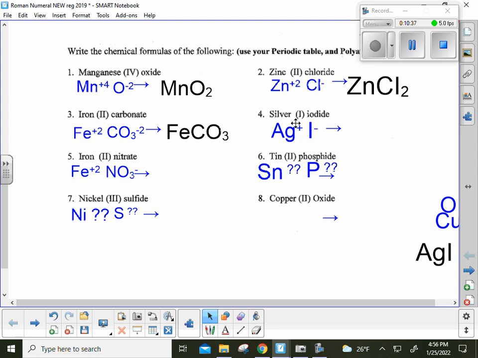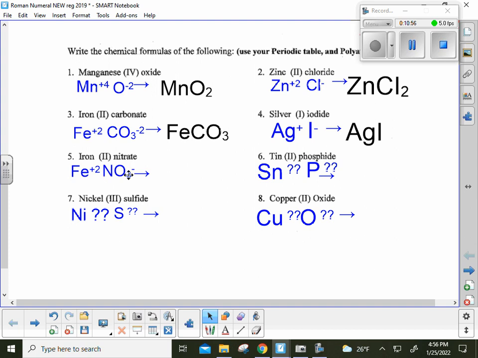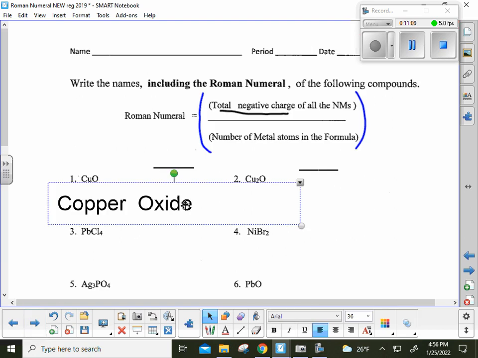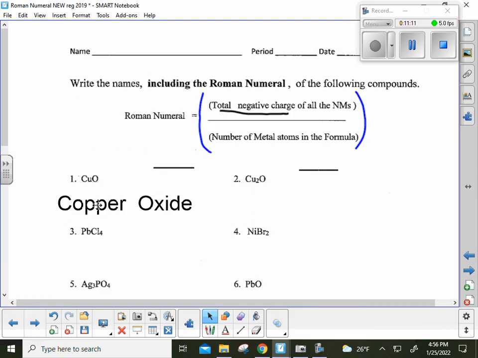Okay. But when it's plus and minus, we're going to put Ag and I together because they're 1 to 1. And then to finalize here, you're going to have copper with whatever charge it is and O with whatever charge it is. You guys figure out these last 4. Figure out what the formulas are based on their charges. I did fill in nitrate and iron. You try to fill out that formula and then try to finish these last 4. Now the other side is a little bit harder, and I probably will help a little bit more tomorrow when I'm back in class.